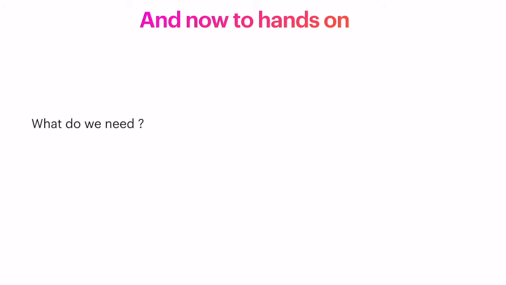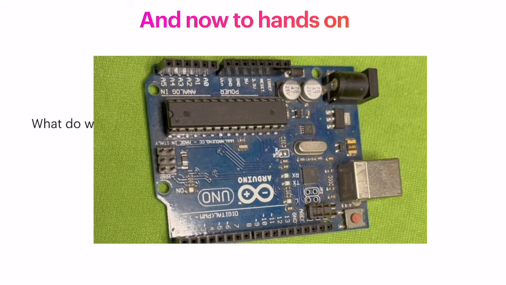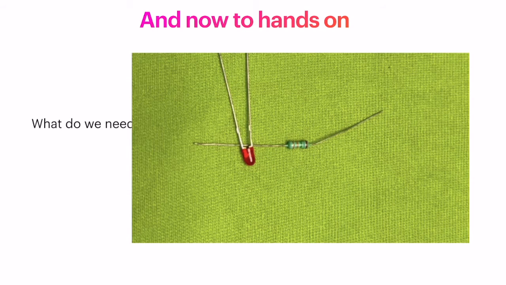Let's first see what components we need for doing some basic experimentation on pulse width modulation. You can always do this using an analog circuit, but we are using Arduino, so we need one of the Arduino boards. These can be easily procured. They cost about 200 to 500 rupees depending on who is making them. They are very handy to have around if you are interested in digital signal control or hobbies such as robotics.